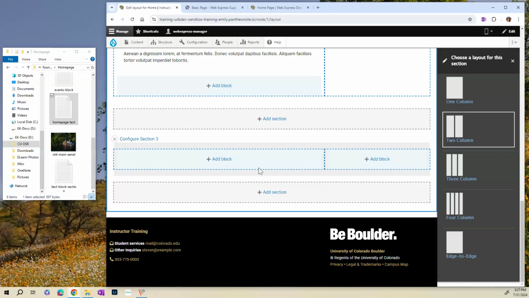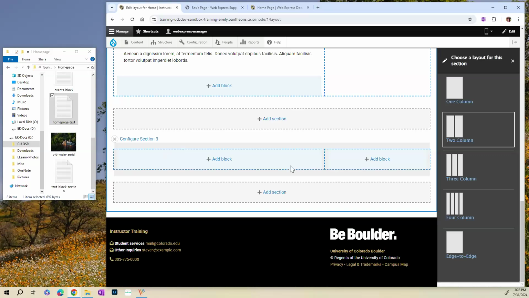And David and Shelly, you guys are going to have to report back to me on how dueling people adding sections to the same page is going, because I hadn't thought about that until a few minutes ago when I was like, a hero unit, you're both adding a hero unit. So tell me how that goes. And then I can think about that as I do future trainings when we have other people working on the same training site.